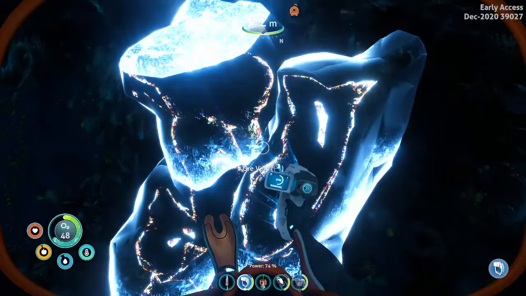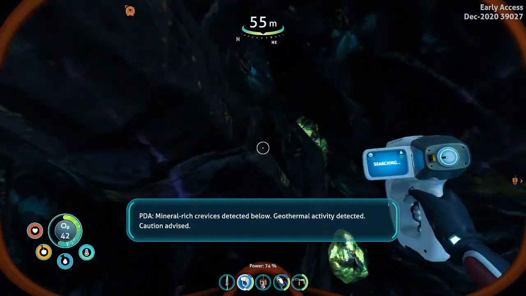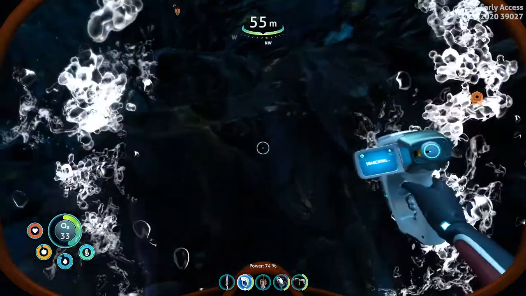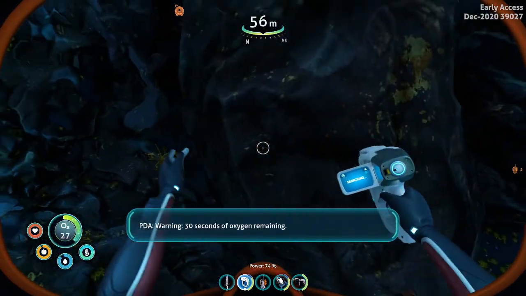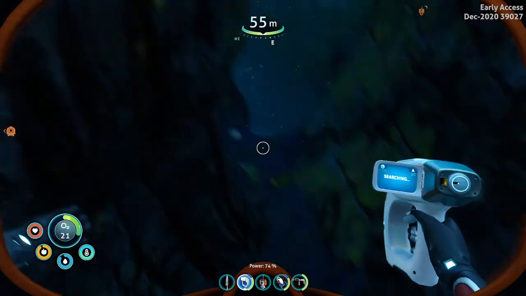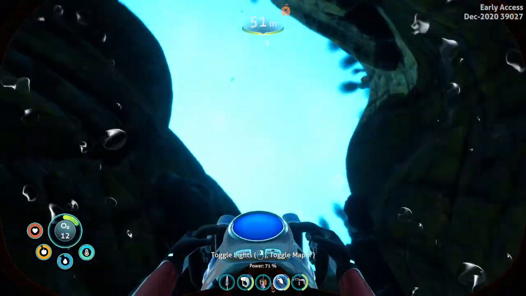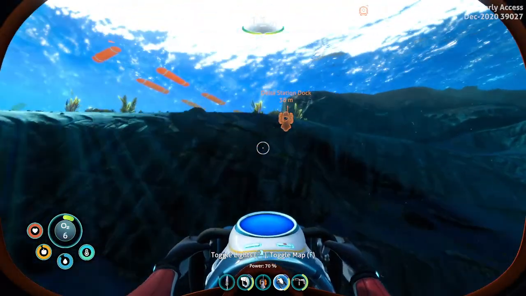Ore vein? What? Mineral-rich crevices detected below. Geothermal resources behind loose rock detected. Caution advised. Oh! That's cool. Warning. 30 seconds of oxygen remaining. Who needs oxygen? I don't need oxygen when I got gold! That's probably safe. Oxygen. Ooh.